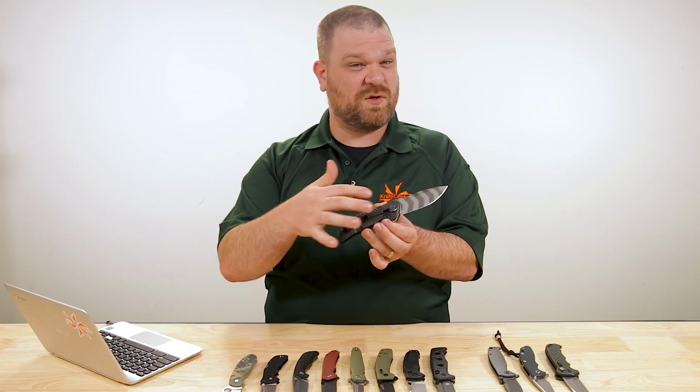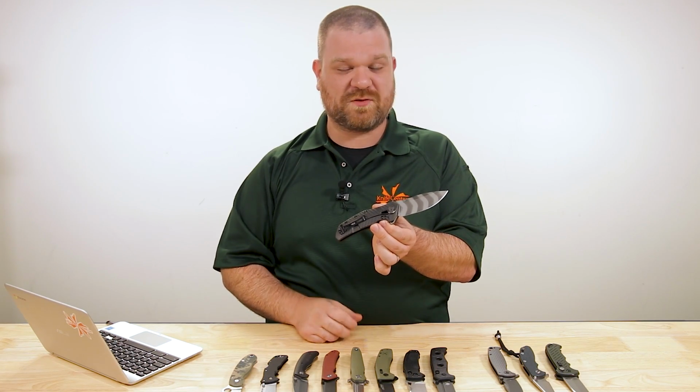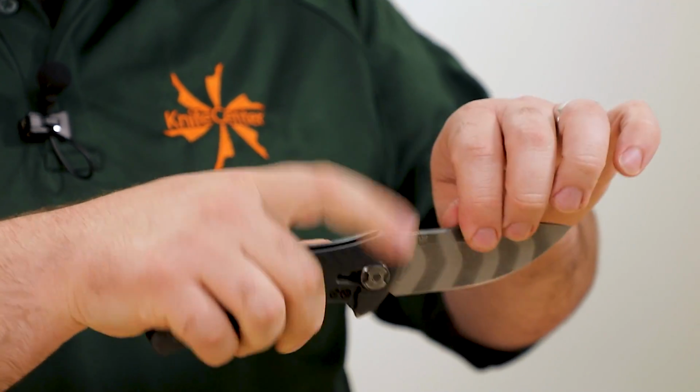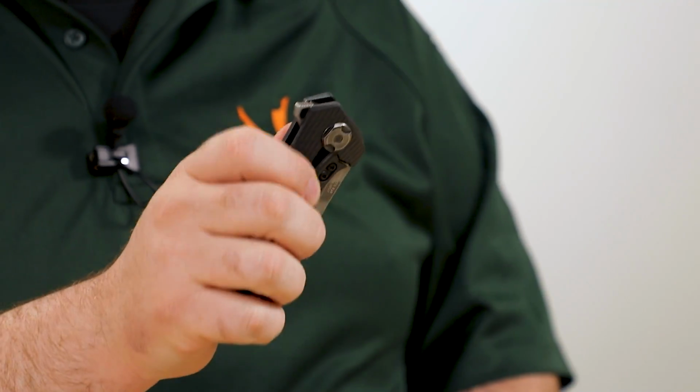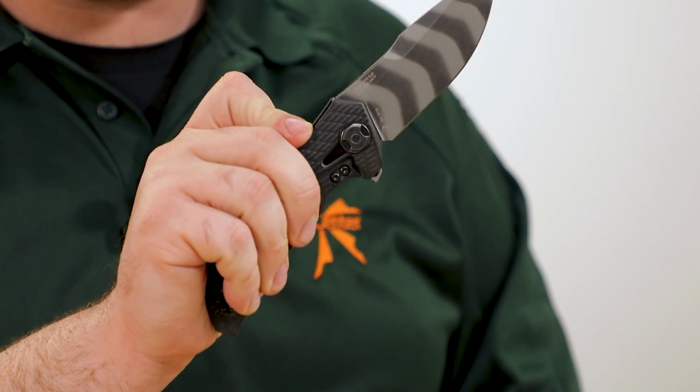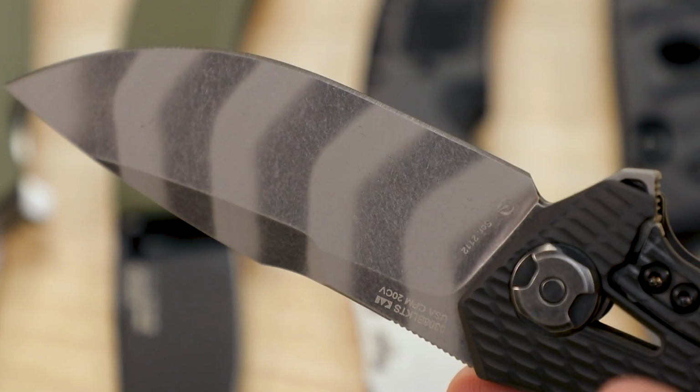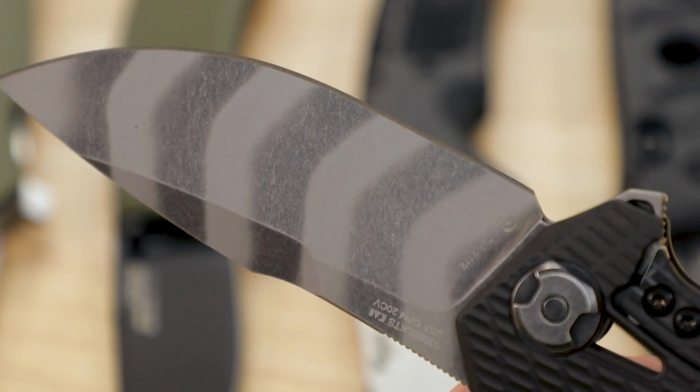Oversized pivot, in this case you can actually adjust it with a 1/2 inch box wrench rather than a Torx bit. And of course that nice strong frame lock, KVT bearings in the pivot as well, which give it a really satisfying flipping action, especially for a blade this large. It just thwacks open with authority.